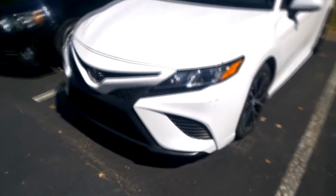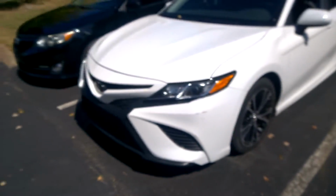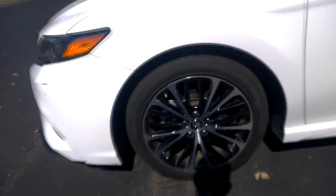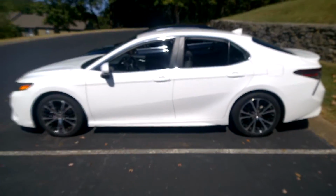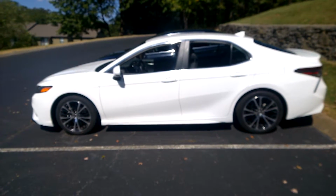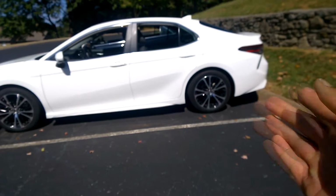This option does not have LED. I do like the headlights as well. They shine bright at night. I do like the sportiness of the wheels. It's both black and like a stainless. Got some scratches on here, but it is what it is. Now the side of it, man, it looks bigger than the 2012. Interior wise, it's also bigger and more spacious. I do like from the side, you can see the back, when I get to that in a second. I love how it's like a little mascara. The door handles feel kind of great, feel solid.